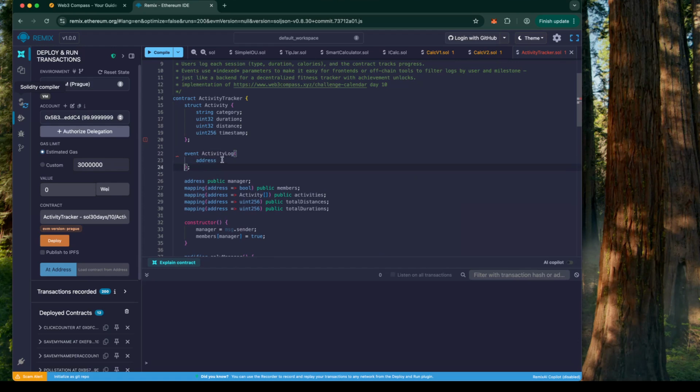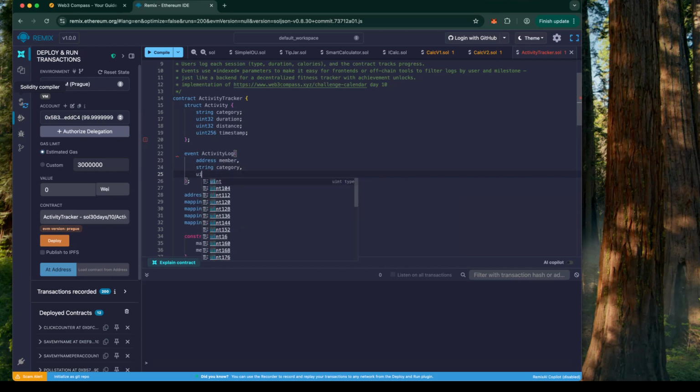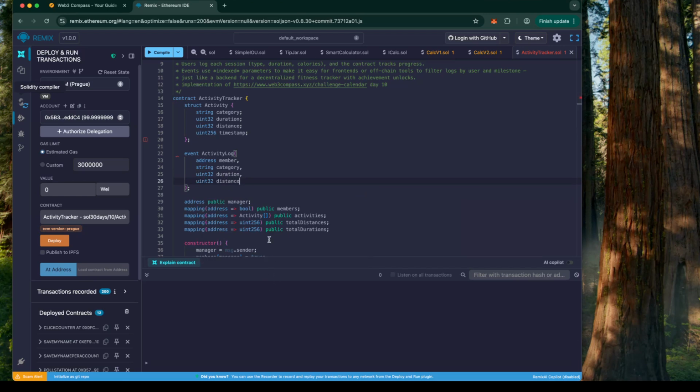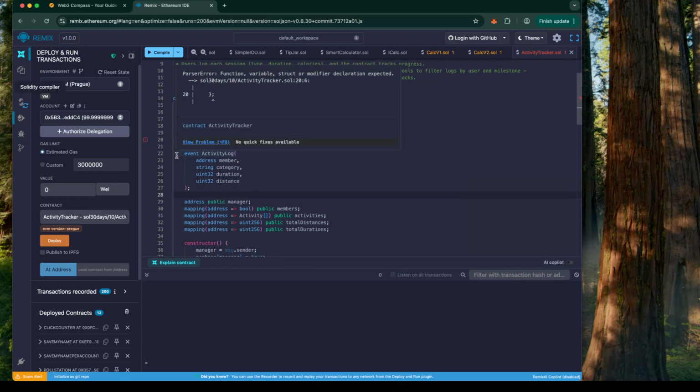Address member, and then string category, and uint32 duration, uint32 distance. Right. And that should do it.